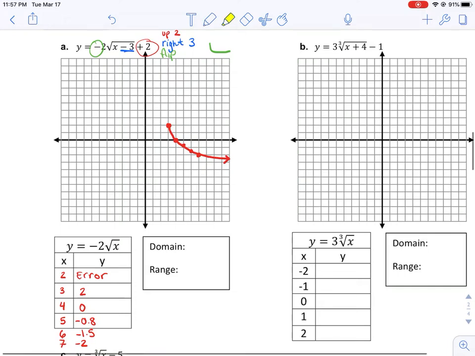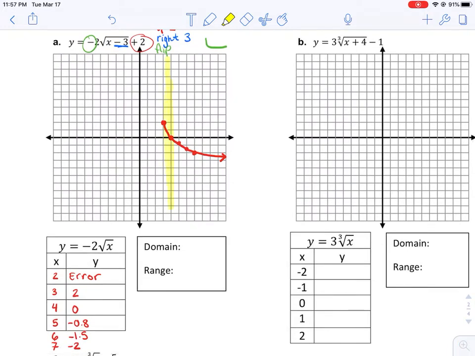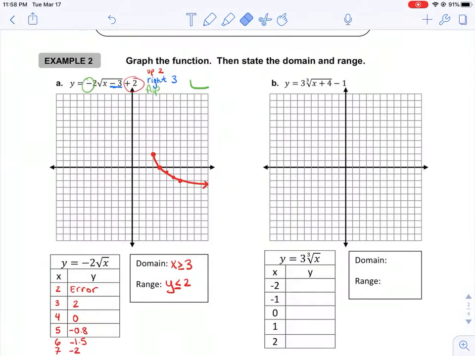So now our domain, like I said, it's going to change. Our domain is all possible values of x. So you can kind of think of it from here over, okay, as our values of x that are allowable. So we can say this time it's not x greater than or equal to 0. It's going to be greater than or equal to 3. Likewise for our y, y's now are anything under this, right? So our y, this time we're going to say less than or equal to. Y is anything less than or equal to 2. Okay, I look over here at this y value. Okay, and that's our domain and range, and this is our explanation of the transformation, which I asked for on this worksheet as well.